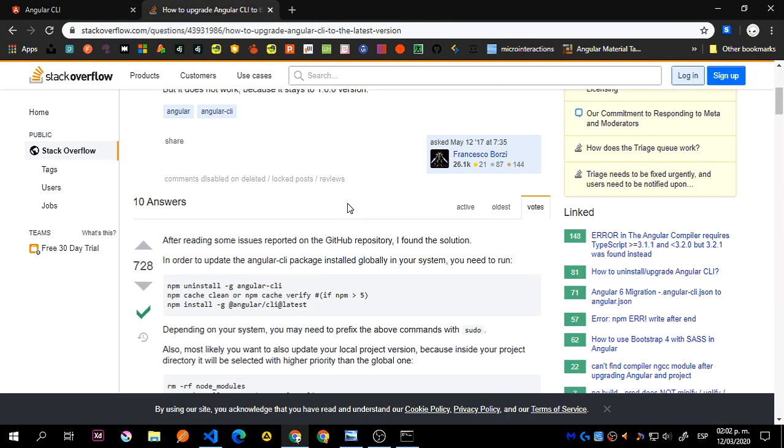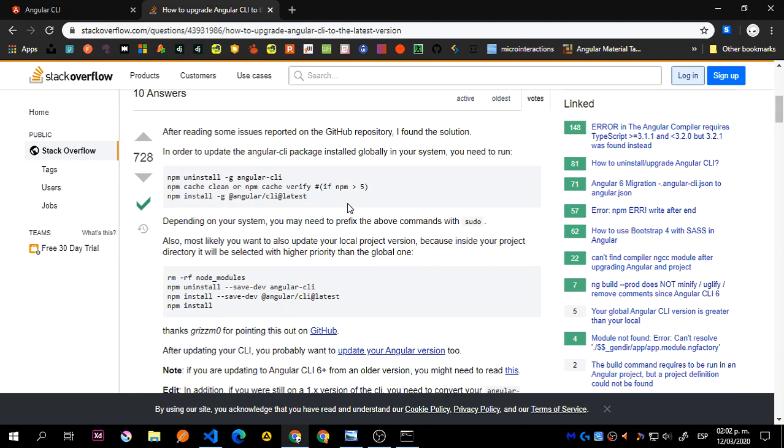Now, the other way is again just to uninstall the Angular CLI. With every new version, you have commands that Angular provides you in order to upgrade an application from Angular 7, let's say, to Angular 8. But you need to be careful with that since you will have some mismatches, some problems with the code, and unless you really need to upgrade to the latest technology, you don't need to.